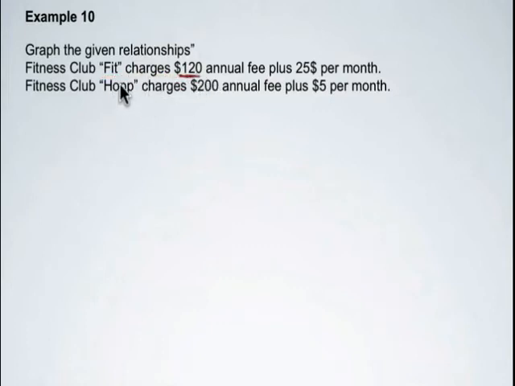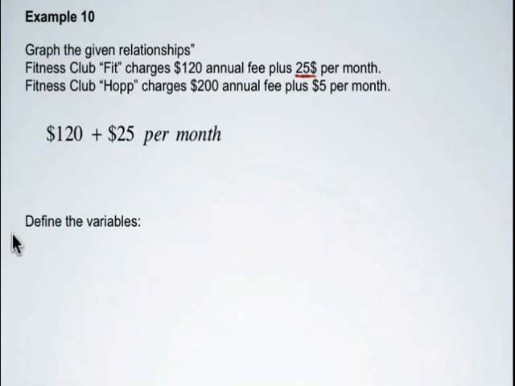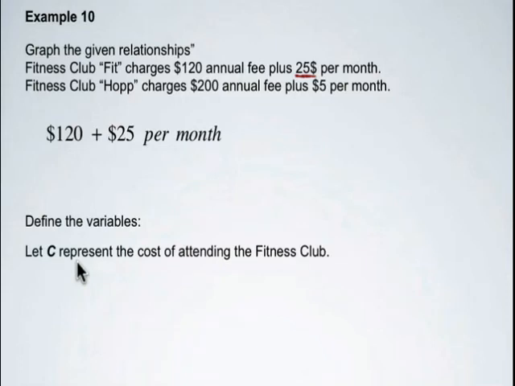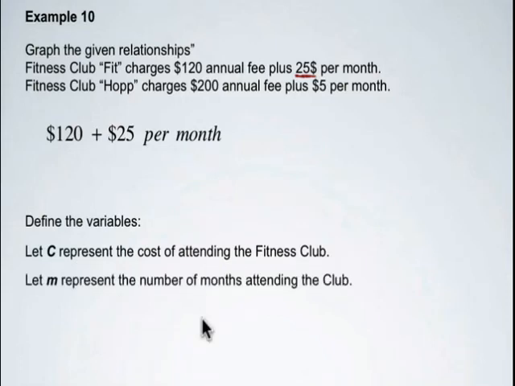So first of all, if we look at Club Fit, they charge $120 per year plus $25 per month, and we're going to say then we've got two variables and we've got to define them both. One is the cost of attending the fitness club, and the other is the number of months that you are attending the fitness club. So the more months you attend, the more money you're going to be charged. So our two variables then are cost and number of months.